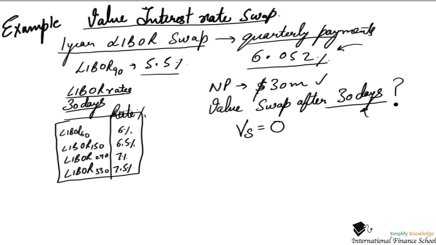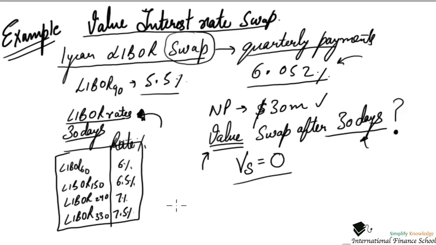Now first of all, before we actually value, can you explain based on the example what is happening in this swap? Just what is the current status of the swap, and then we'll talk about what is the value of the swap after 30 days. The best way to look at what's happening in the swap is to create a timeline, and once you have created the timeline, we will move 30 days ahead in the timeline and try to value the swap.